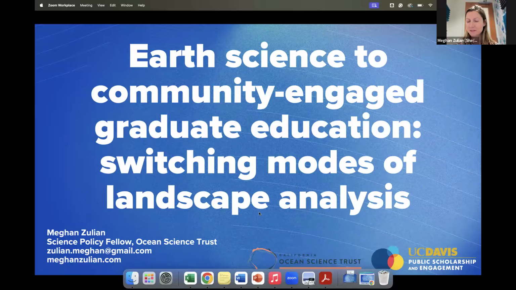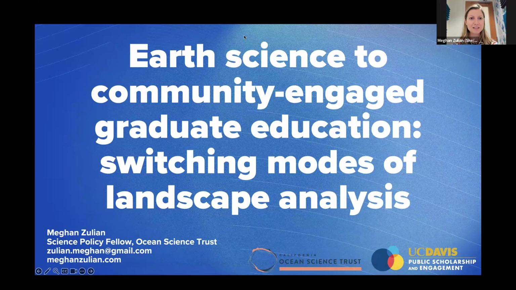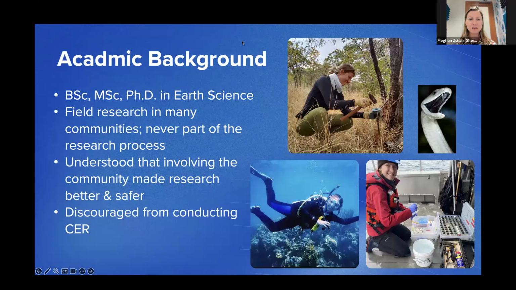Morning, everybody. My name is Megan Zulian, and I'm here to talk a little bit about some of my methodologies, but also just my journey coming into community engaged research as somebody who has all of their degrees in earth science. Great. So a little bit of background on me. Speaking of student positionality and people living in bubbles, I did all of my degrees in earth science and got to do a ton of research as part of this, but it was always researching the physical environment.